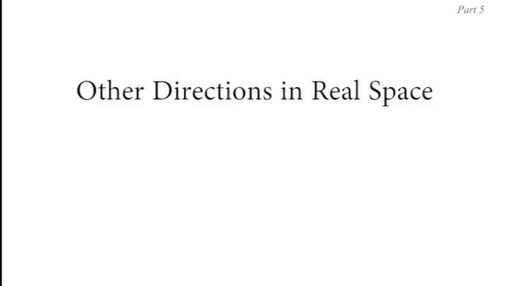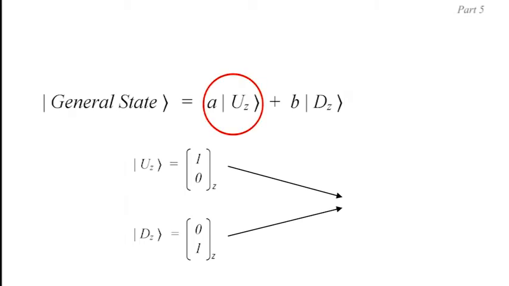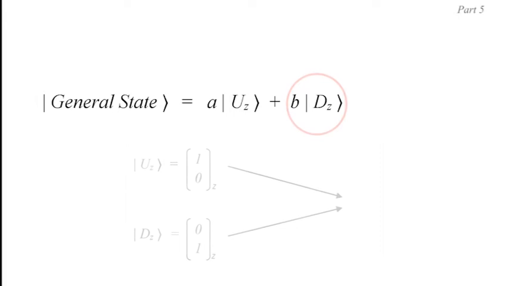You probably realize that from this way of thinking, it's possible to produce a state vector for an electron with its spin pointing in any direction in real space. It's just a case of adding the basis vectors in Hilbert space in the right way, and it usually involves an angle somewhere or other. We could, of course, write a very general state for an electron, which would be at some angle to the x, y and z axes in real space, and that would be a times the up state plus b times the down state, where a and b could simply be real or they could be complex numbers.